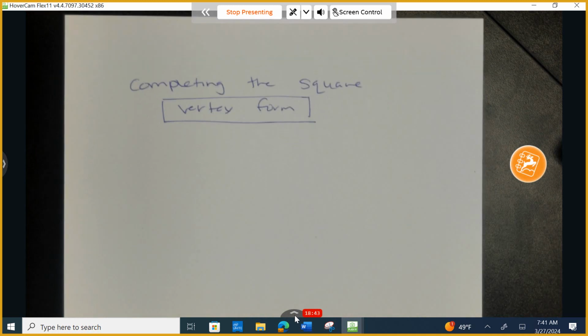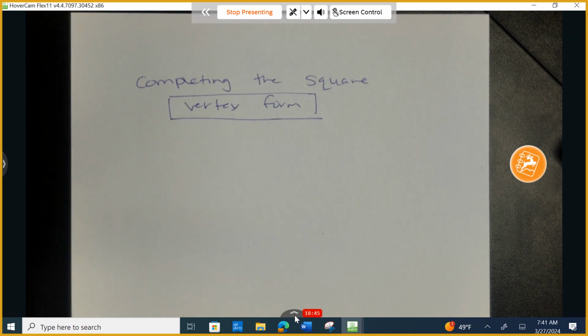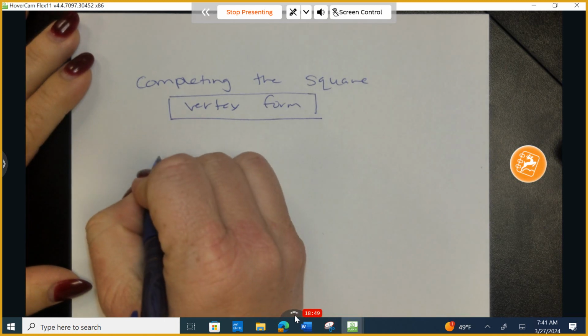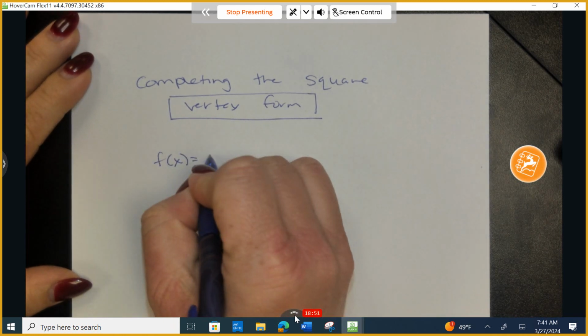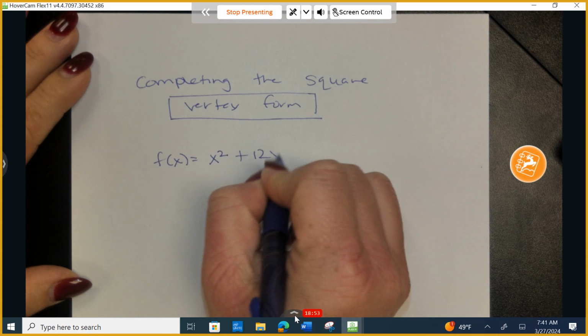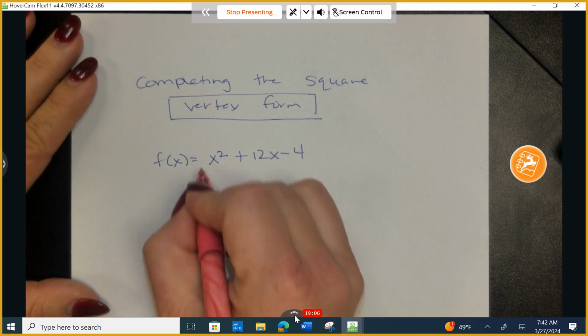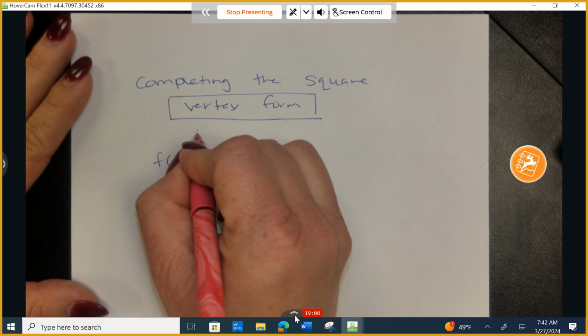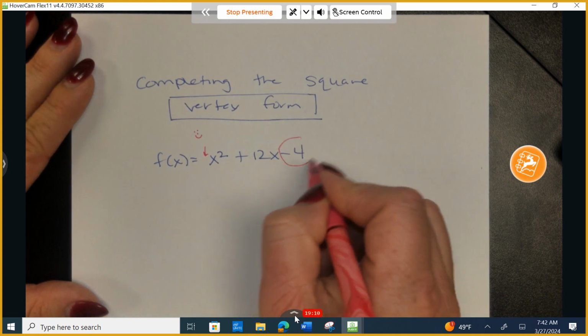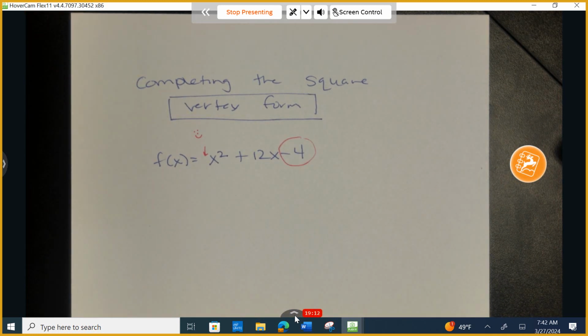For most students, they've learned this freshman year, but they really don't like doing it. So we're going to start off with a very easy one. Please write f of x, please no talking, equals x squared plus 12x minus 4. Our goal is to rewrite this in vertex form using the completing the square method. When the value in front of the x squared is a positive 1, it makes this very simple. So we have a positive 1 here, life is good. Very simple. Take whatever the constant is, the number that has no x, and we're going to move it to the opposite side.